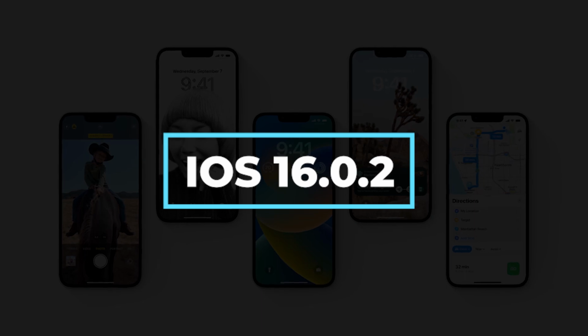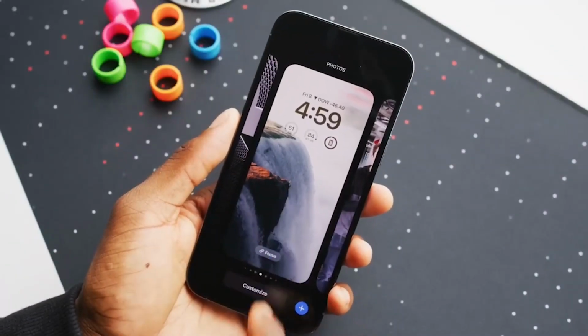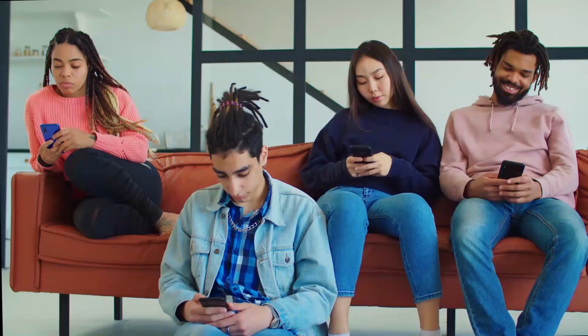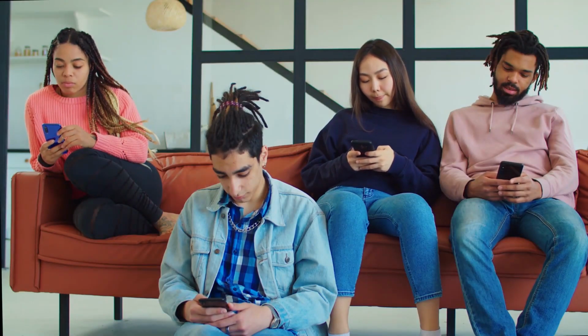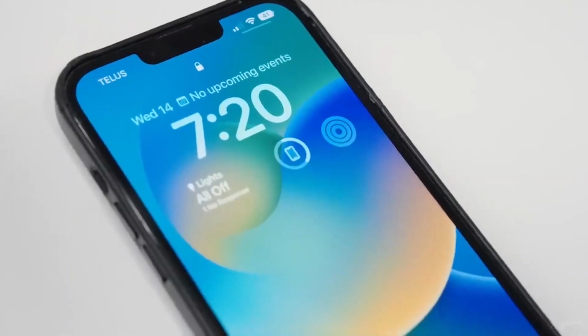Let's go! iOS 16.0.2. Just weeks after Apple announced the iOS 16 release date, many iOS 16 users complained of several bug issues. This is not something new. When Apple releases a new operating system, it often comes with big problems.